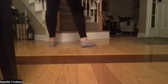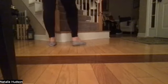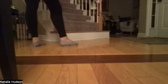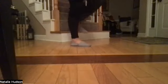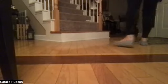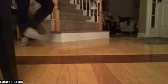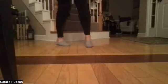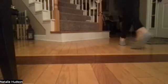Okay, let's try four to the right, four to the left, then we'll put it in the pattern. Same thing as the flat turns: this first one sends you out, the second one sends you back, the third one sends you out. Ball change, ball change. Yeah? Together. Six, seven, eight. Flap, heel, ball change, ball change. Again.